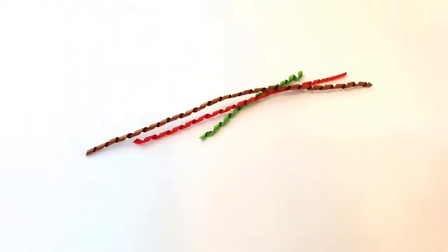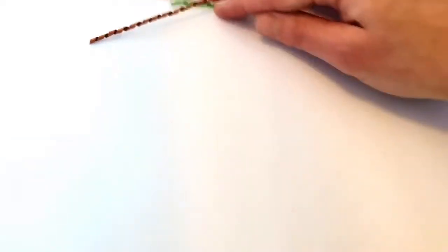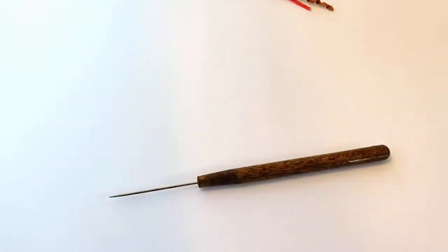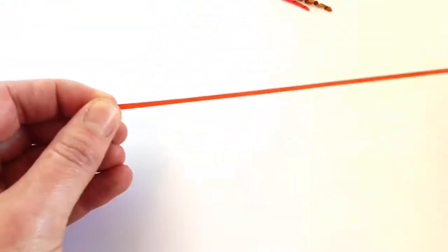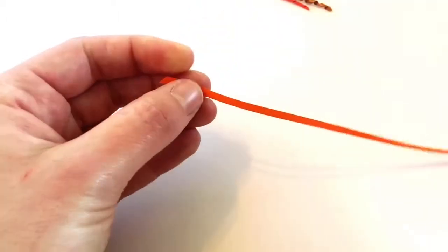It might take a couple tries to get used to it. I might even need a couple tries to do it right now, but it's fun, so you'll see. All you need for this is any kind of paper and your needle tool. Standard quilling tool, nothing fancy. And you can use any kind of paper. I think it's a good idea to soften up your paper a little bit before you start rolling, to loosen it up. Run your fingers down it a couple times just to break up the pulp a little bit. Makes it easier to roll, a little softer.